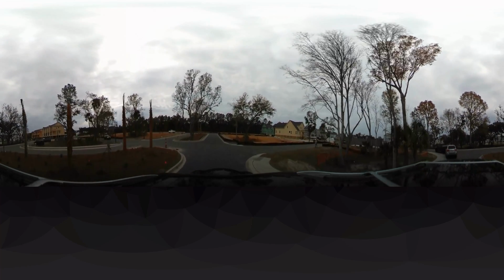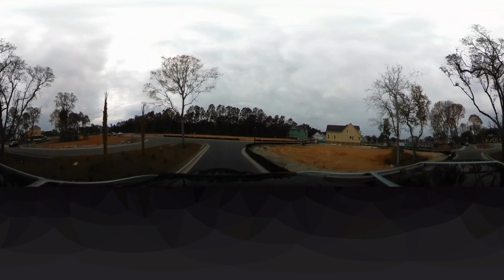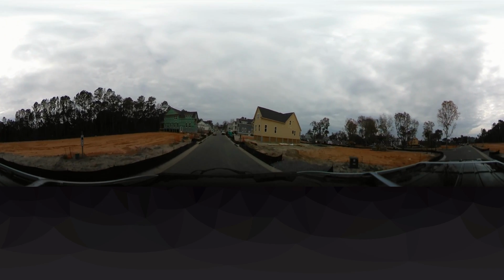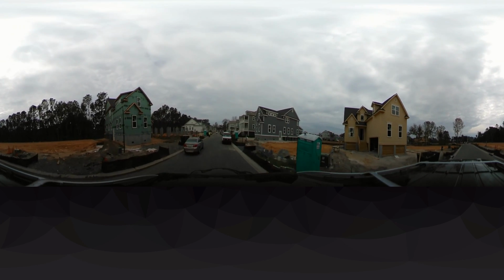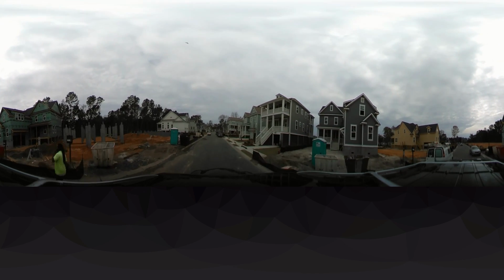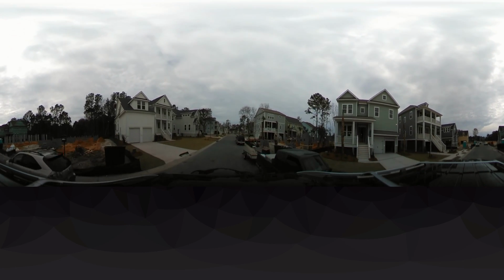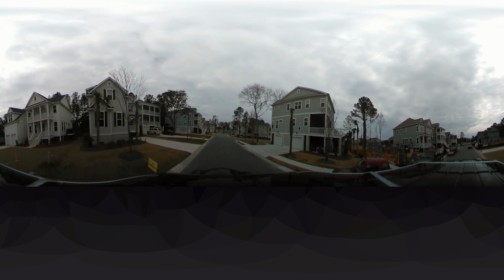I'm going to spin y'all through and show you some of the Emerald product. Emerald Homes, again, is just their custom home builder. They build at a pretty good level. The finish level on Emerald is almost as good as what you would get from a custom builder. They do a lot more moldings on the inside. You're going to find a lot more hardwood flooring and less carpet, and even a higher end package of amenities. And then you can see the homes that they're building.